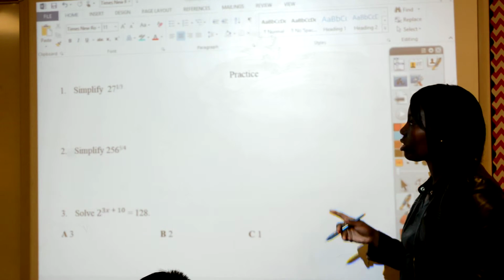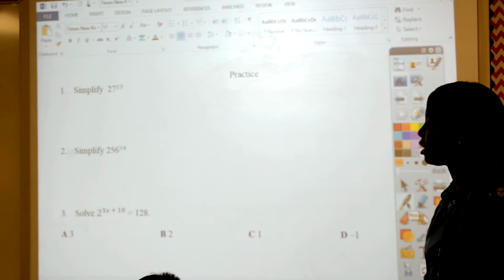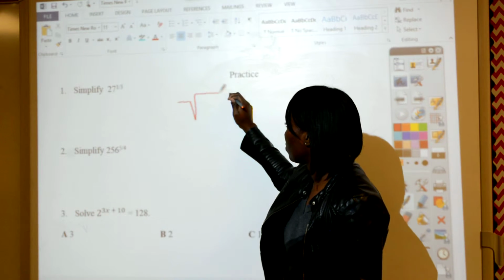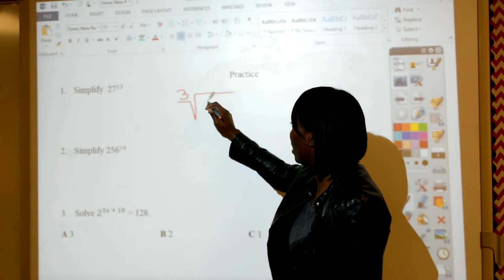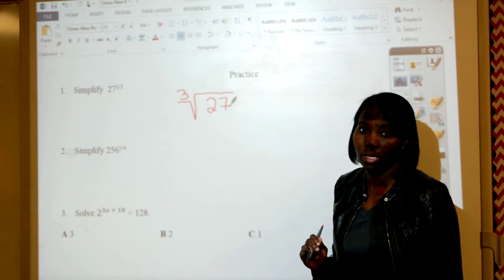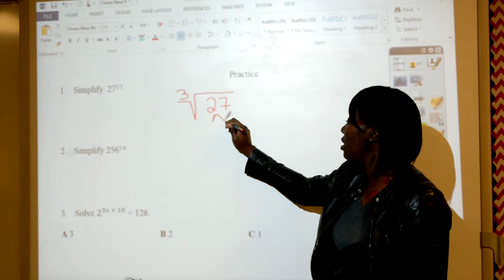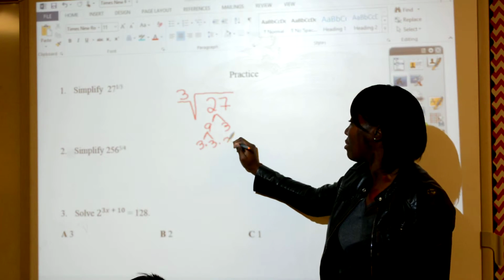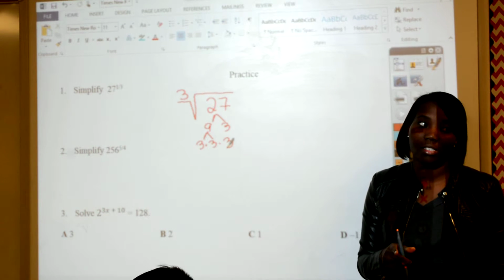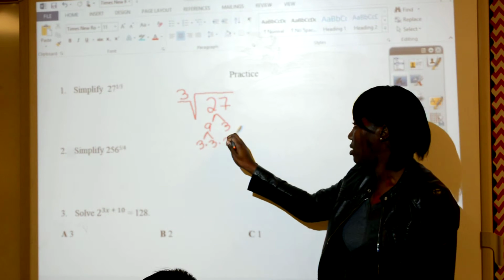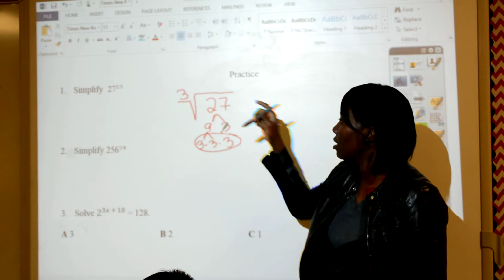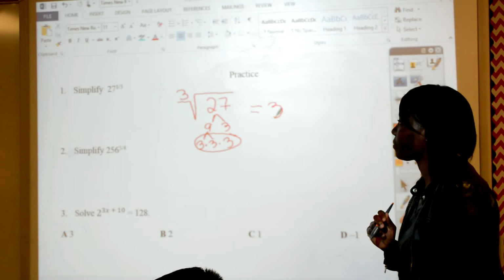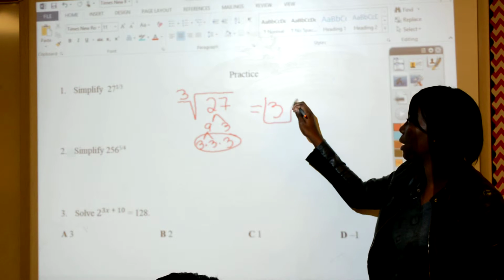So if we remember with rationals, we have 27 to the 1/3. Remember, how to write that as a radical, guys? The 3 is on the outside and 27 is on the inside. And then we break down the 27 and we get 9 times 3 and then 3 times 3 times 3. And we're going to circle our answer in sets of what? 3s. Because it has a 3 to the third, the nth term is 3. And so our answer is just 3.